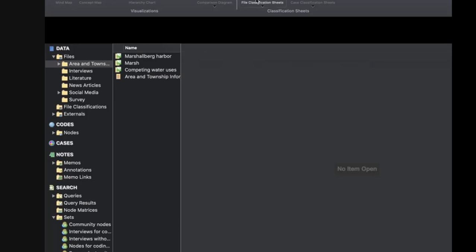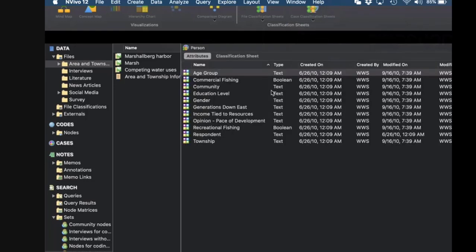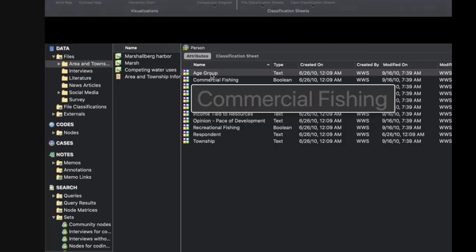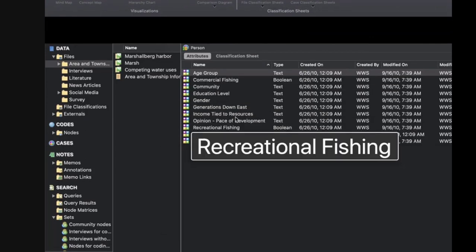Another one is the case classification, the top one where we can see the case classification. And I think somebody also asked about demographic information of people. So if you have done coding according to demographic information, you'll be able to do it for persons, let's say, or places. I do the persons one, and you can see the age group, with who they were.